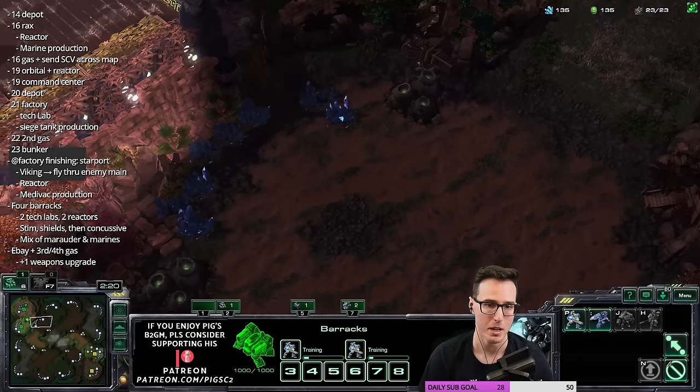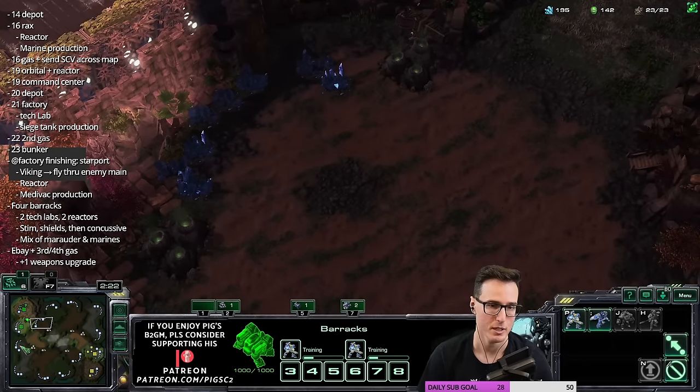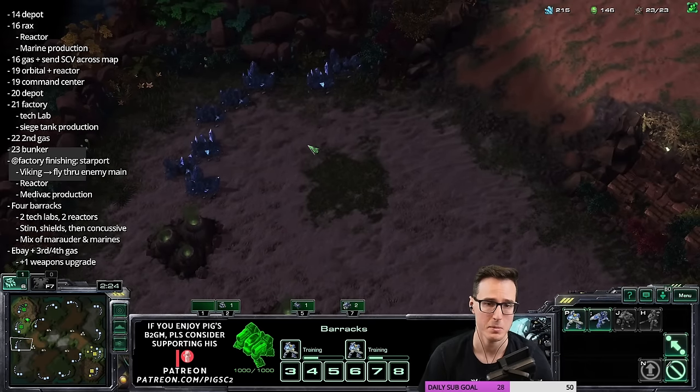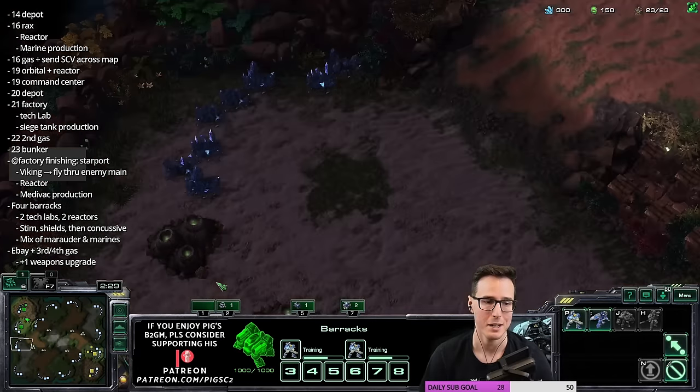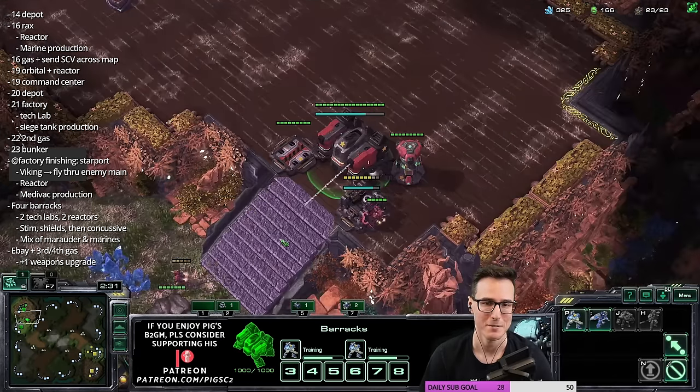So we can also set up our third base, control F3. And down here, click on the mini-map, control F4. So now we can go F1, F2, F3, F4, and F5.